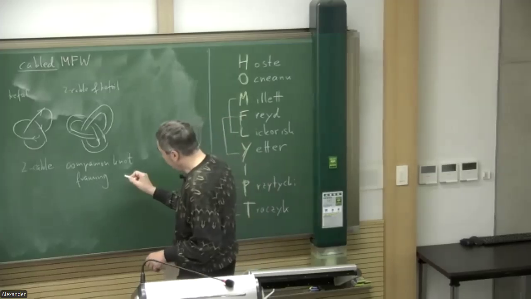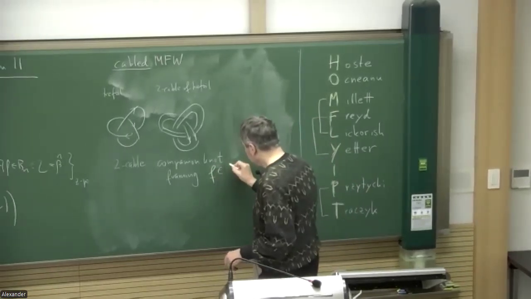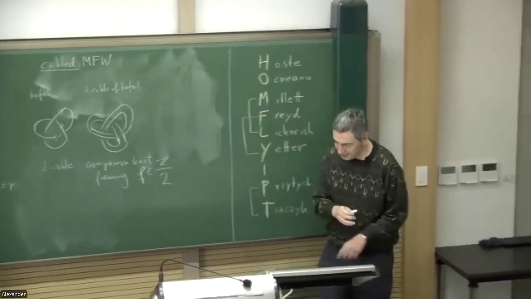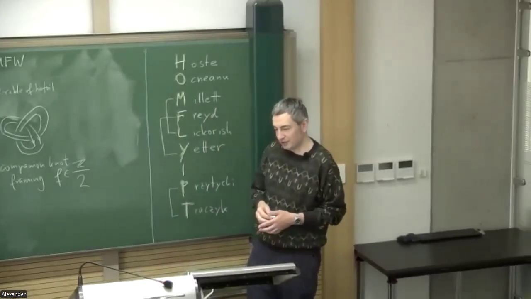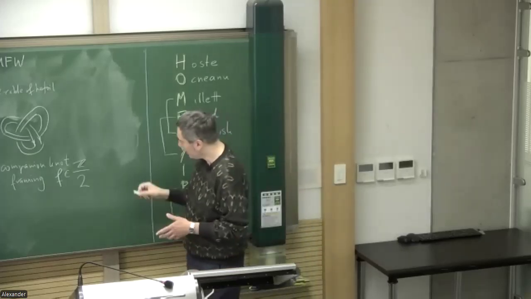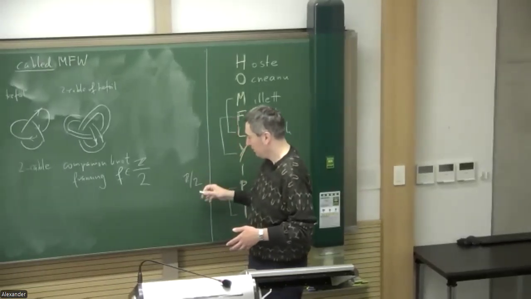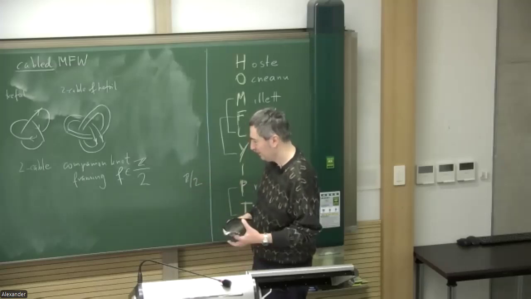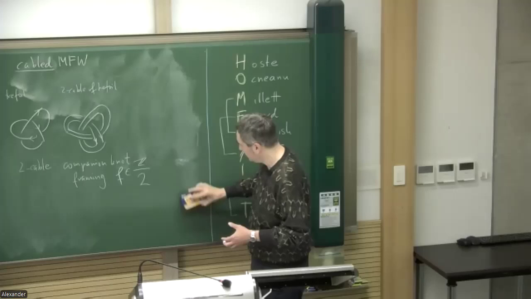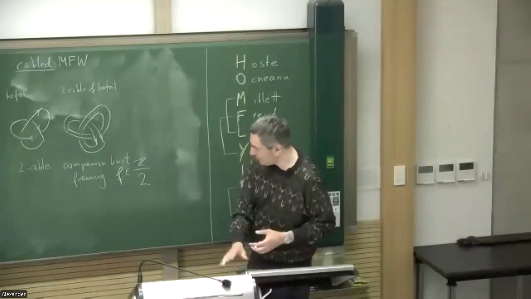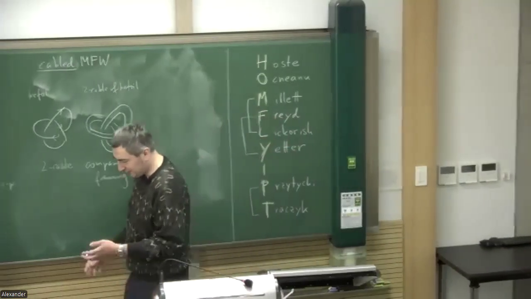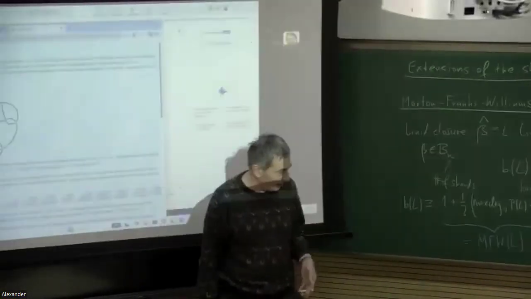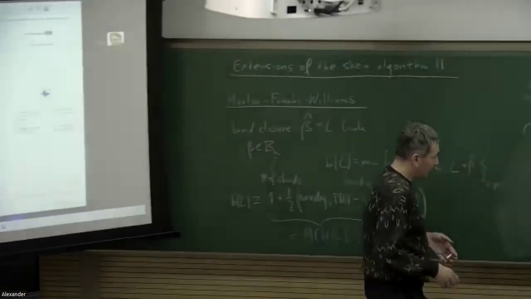So for me, framing is a half integer. I do not write this as a set in braces, because that usually means the set consisting of 0 and 1. I do not mean this. What I mean is the set of integers and half integers, so the set of real numbers which are obtained when you divide all integers by 2, the integers and the halves.